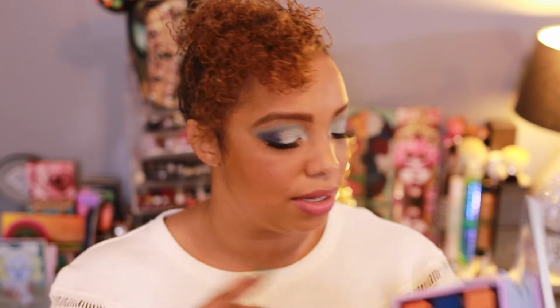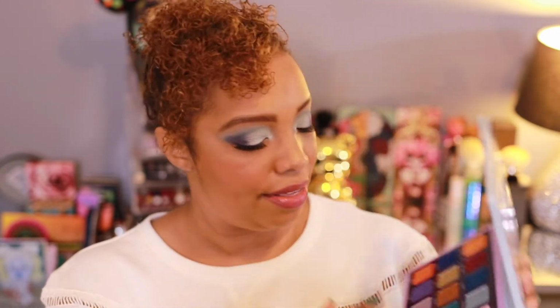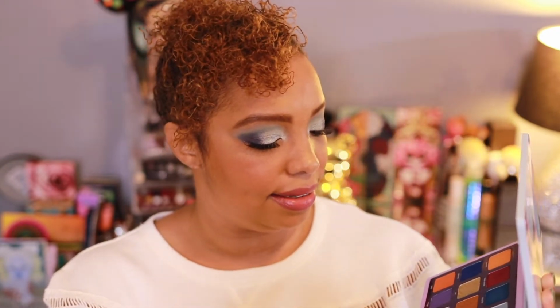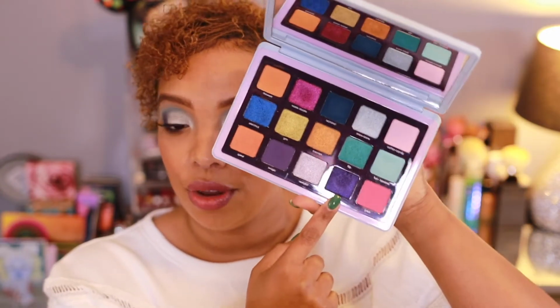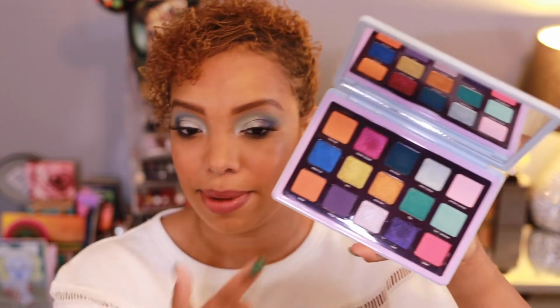Now the other shimmers, Electric, Razzle Dazzle, Flip, and Let's the Act, those particular shimmers can function kind of as a matte, but I think that they work very well together. I was really surprised by Electric. Electric is beautiful. Also, Razzle Dazzle is actually really quite beautiful. And now that one, I feel like in order to get the maximum capacity or pigment of the shade, I had to go in with my All Nighter setting spray by Urban Decay.